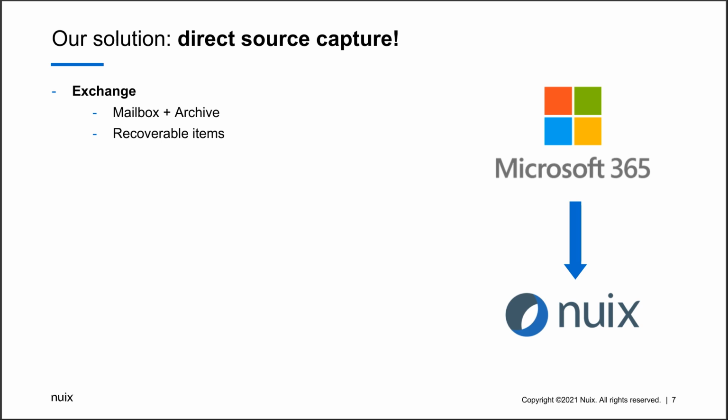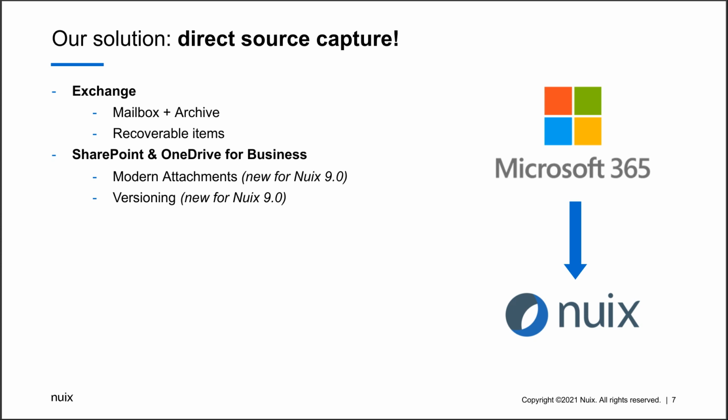So using the wonderful connector that our engineering teams have built, Nuix is able to connect to your Microsoft tenant, of course, with credentials and authentication schemes that would be done prior. Nuix is able to connect to the tenant and effectively target a couple different key data sources. Of course, one of them being Exchange. So you'll be able to hit mailboxes and online archives, including recoverable items, and really any other part of the mailbox that you might need in order to address the challenges that you may have in front of you.